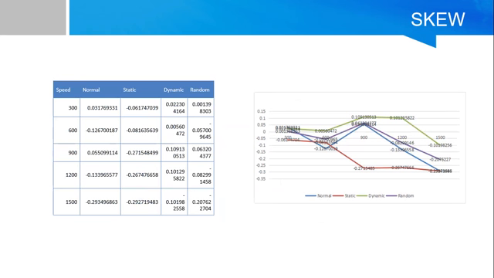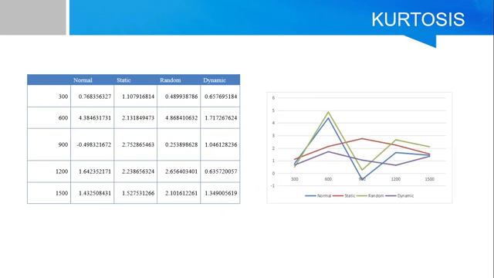And in the skew, it can be seen that for the static setup, there's a further deviation in reading when compared to the other three setups. It deviated further away from the rest of the readings, especially the normal one. This meant that the static setup has the highest chance to cause vibration, due to something stuck on one side of the rotor. We have seen the kurtosis, where the static and dynamic setups have the largest difference when compared to the normal setup.